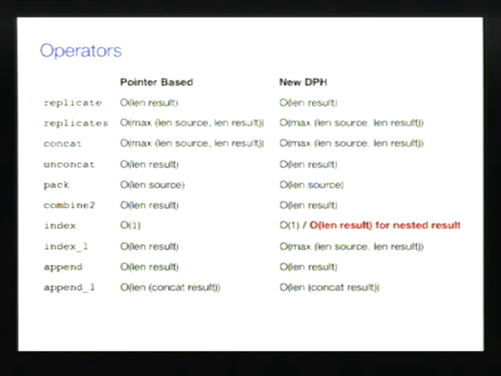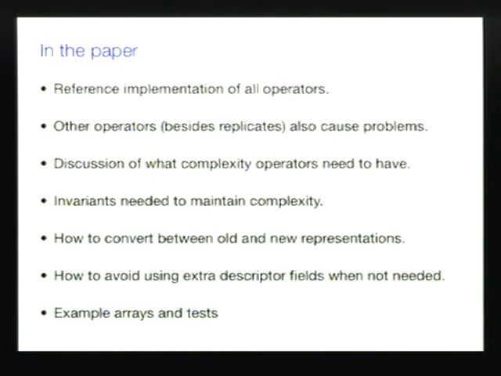So we can do all the operations in the same asymptotic complexity as the pointer-based representation, except for indexing, when the result of the indexing is also a nested array. But it turns out in vectorized code you don't actually need this operation, because all of the indexing operations in the source program get converted to lifted indexing, and then we can implement lifted indexing with the correct complexity. Okay, so we win. Yeah, and each of the operations that we present can also be implemented in parallel, which gives us the parallelism.